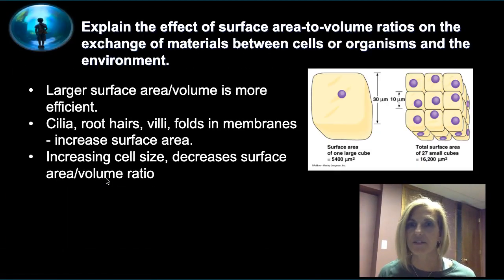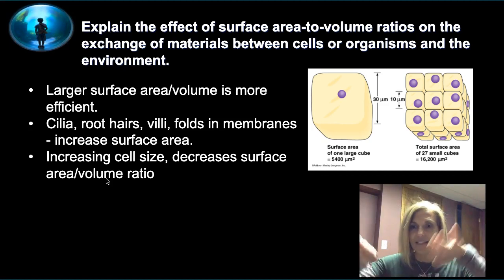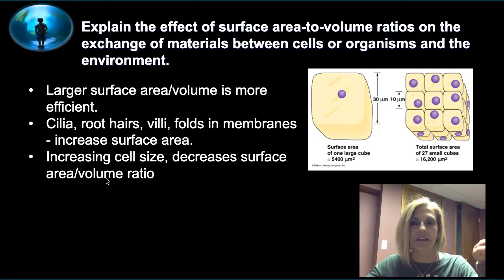So surface area to volume ratio, remember the larger surface area to volume ratio is better, and you might want to be able to calculate that, although if we're limiting what we're going to ask of you come April this year, 2020, I don't know that you'll be calculating surface area, but some things that add to surface area, one is just the shape of a cell. So like the red blood cell has that concave shape, so that's creating a foldedness.